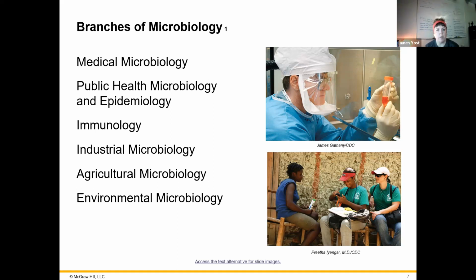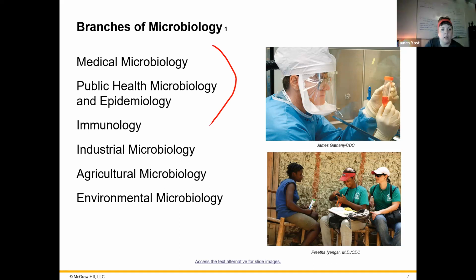Environmental is, of course, microbes and their role in the environment. Agricultural is especially important as far as the soil and the health of the soil, especially nowadays with climate change. And then industrial microbiology is just large scale production of, whether it's food and trying to make sure that the food is safe for you to consume, or the actual production of things made by the microbes themselves, right? That could be anything, whether it's insulin that we've had them engineered to make, or that we're using them to make bread, right?